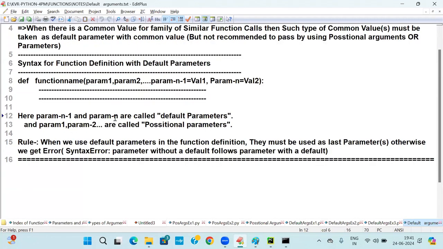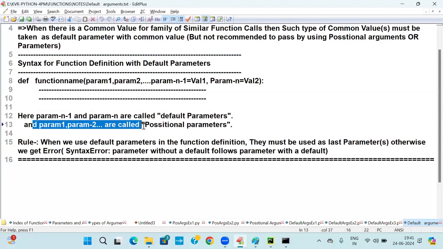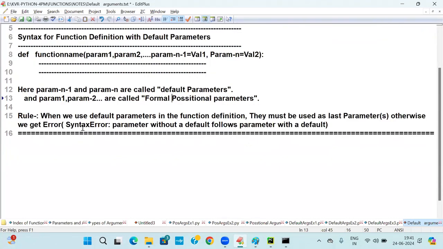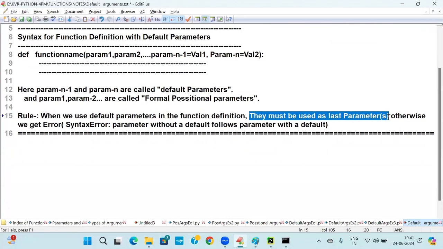Here param n-1 and param n are called default parameters. Param 1, param 2 are called formal positional parameters.